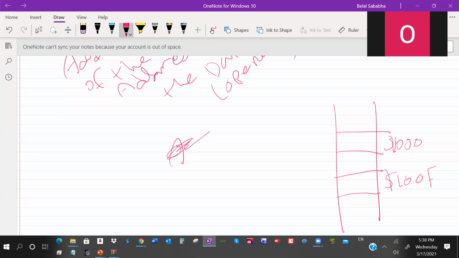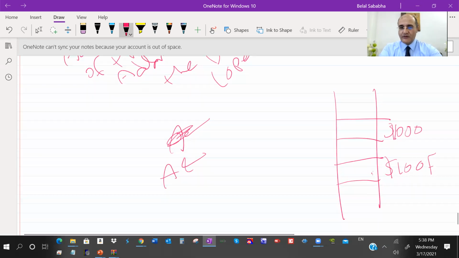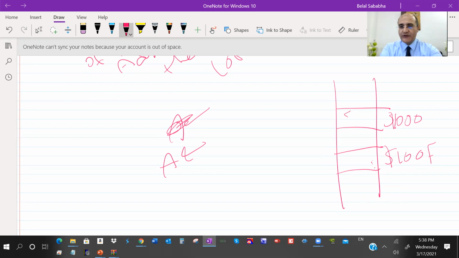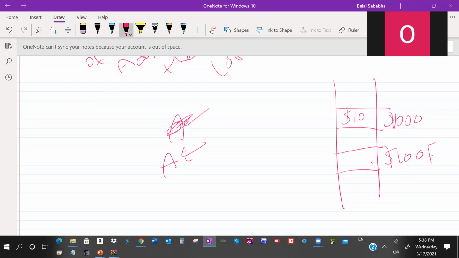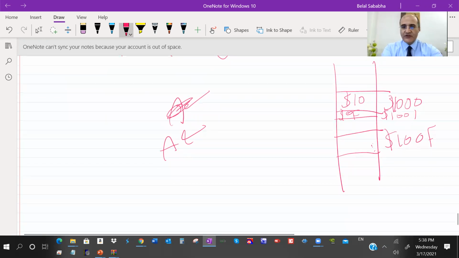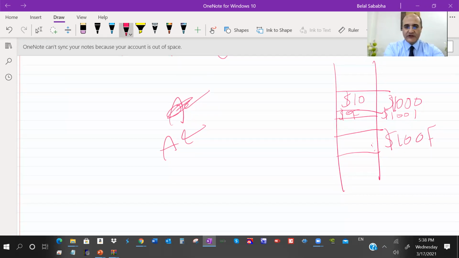What's inside 100F. So the address 100F is stored in memory location 1000, and you want this address to be here, 0F in 1001.